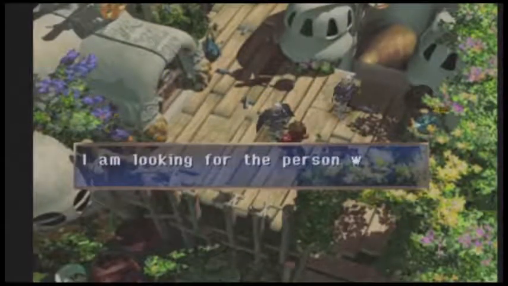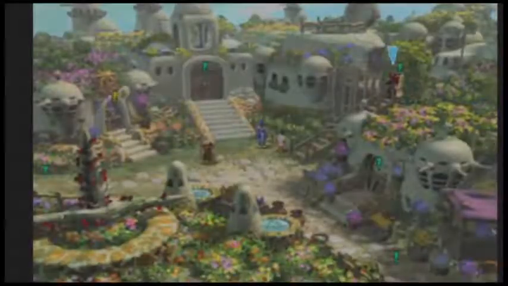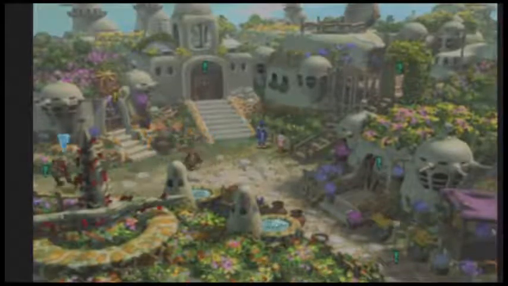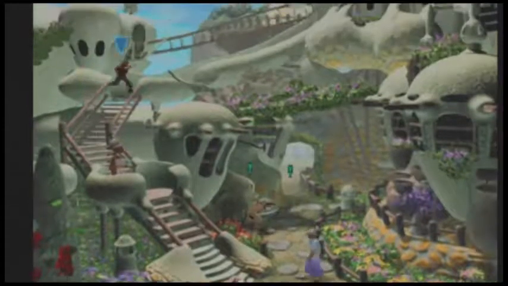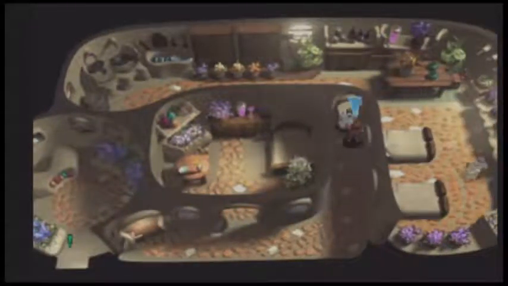I am looking for the person who saved the life of Sister Wink. Well, good luck trying to find him. At least we know he was here. But his intentions are still something of a mystery. Let's go to the left. And anything of particular interest over here? Well, it seems like... Oh no, we can keep going up here. We can keep going up here, and hopefully in here. And is there anything we can find that is of use in here? Or anyone in particular we can speak to that's important?